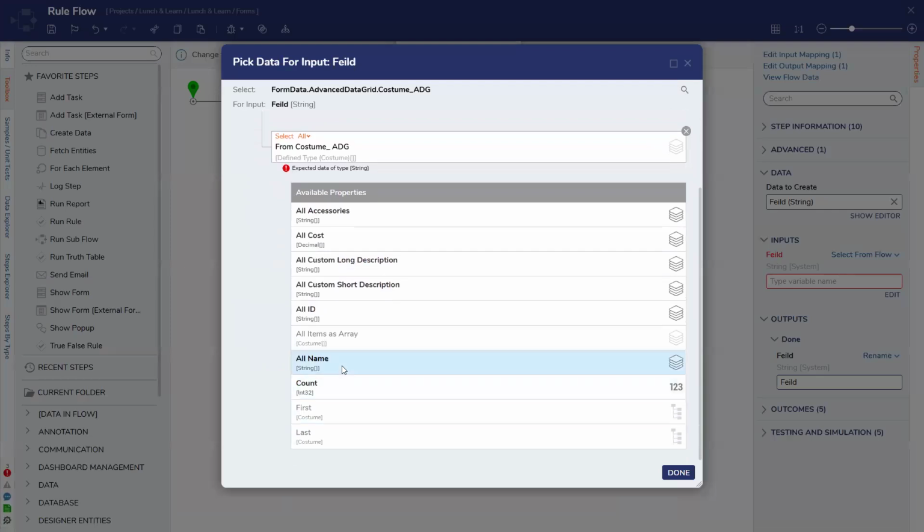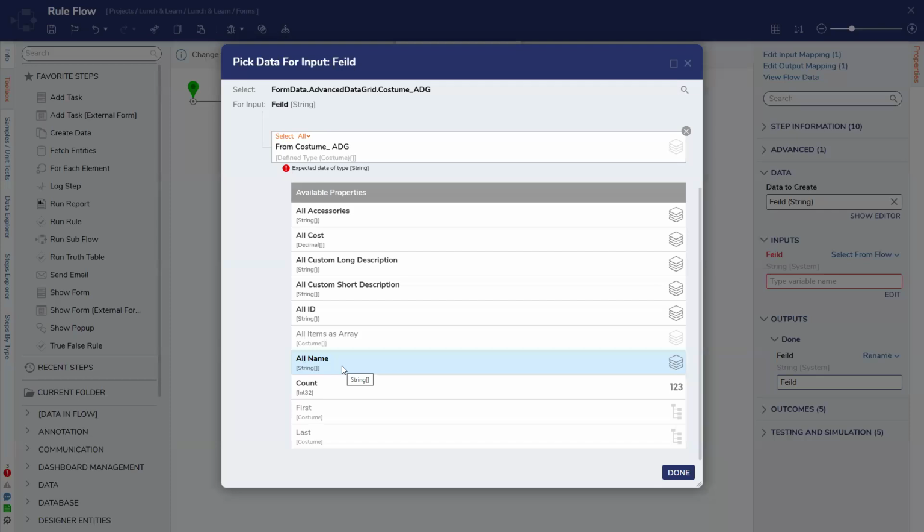What's the objective? He wants to be able to dynamically change which fields are editable in an advanced data grid based upon certain criteria selected in the form. I don't think there's an easy way to do that with the advanced data grid. You'd have to do that on a data repeater.